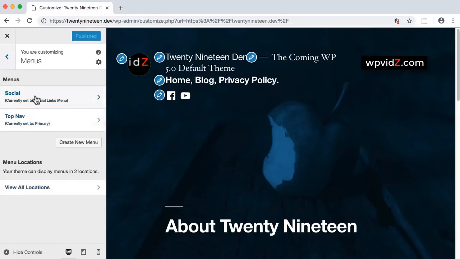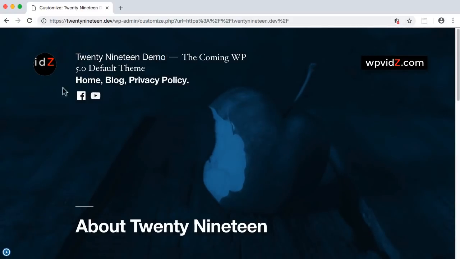I have two menus set up here because this theme has two locations, which are called primary and social links menu. And you see this is our menu. So beneath the site title and tagline, you have the menu, which items are separated by commas and ended by a dot sign, which I think is very simple and clean. Beneath the primary menu location, you'll have the social links menu location, which will hold your social links here.